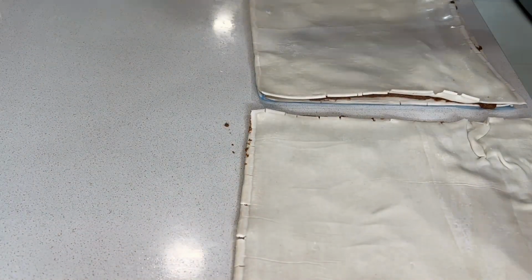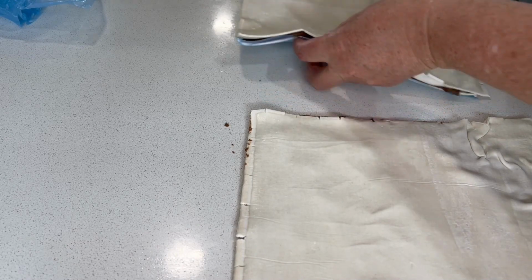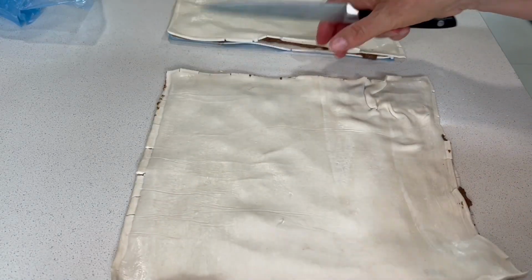Oh, I used to love this pastry too, and my mum used to do it. We used to ask for the little bits on the edge when she had finished. Not everybody loves it, but it's got good memories with eating pieces of the pastry.